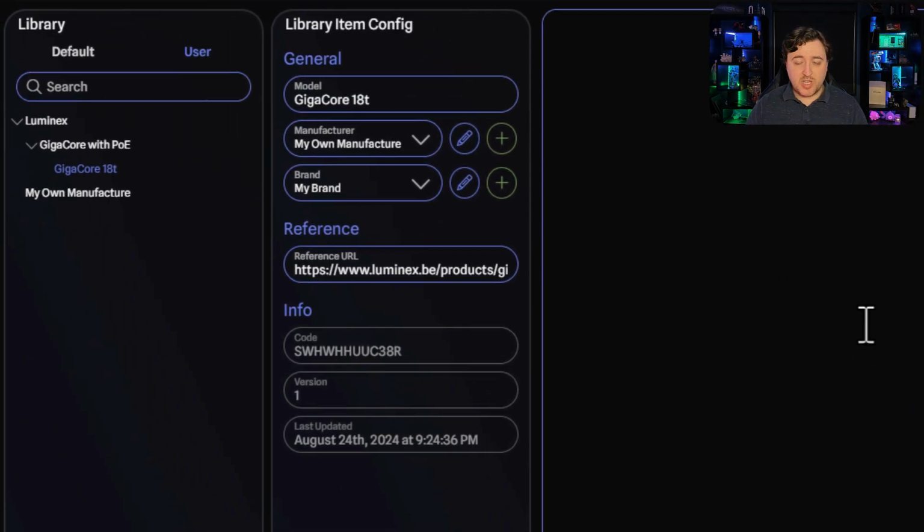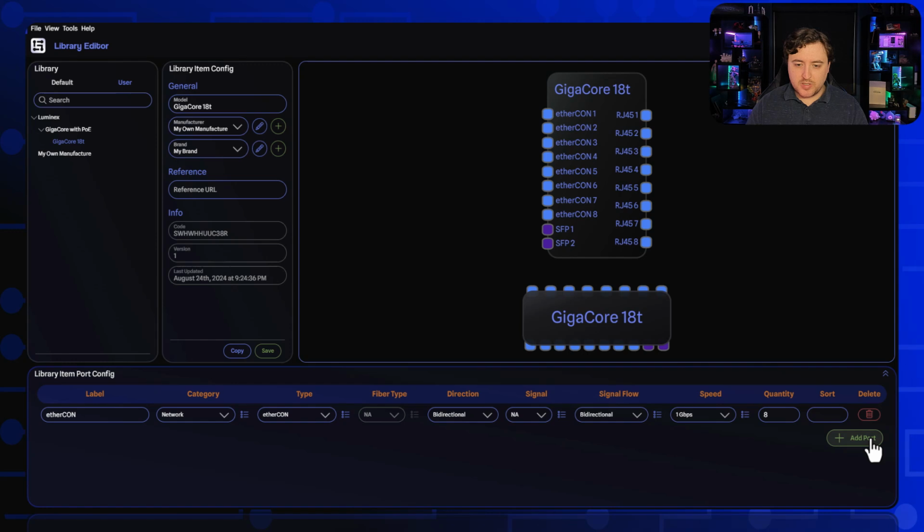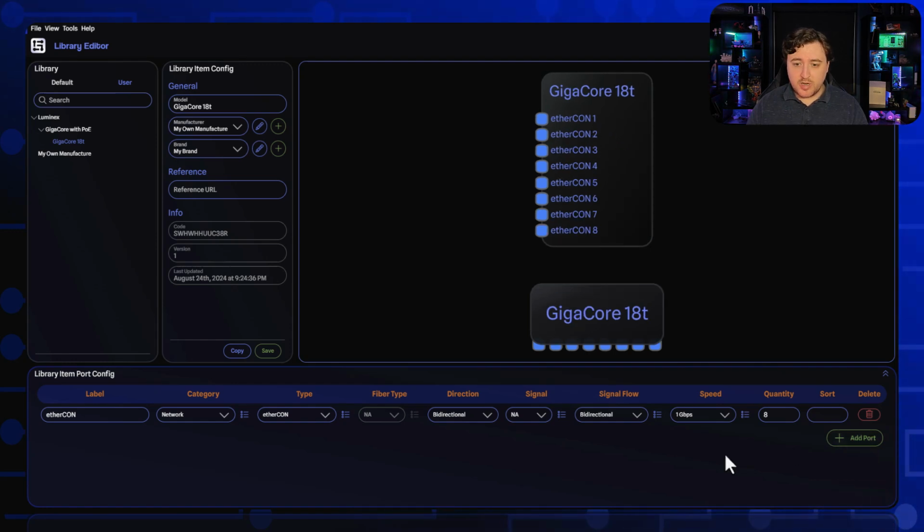All library items have a brand and a manufacturer, just to easily categorize them in the table or in the list. You can give it a URL if you want, which will actually be used to launch the file. In this case, we're just making something up, so we'll remove that. And now you can go in and customize exactly all of your reports. So let's say we'll remove these. The live preview will update 2 seconds after you're done making edits.